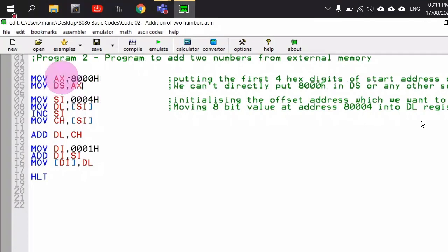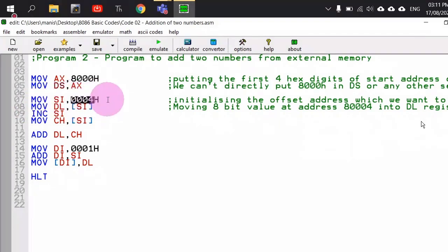Then what you will do is, once you have initialized the data segment, you are now going to extract two values from the externally interfaced memory. So in SI, you will keep the offset address. As I told you that with data segment, SI register or DI register can be used as offset. So SI register will have the offset 0004.